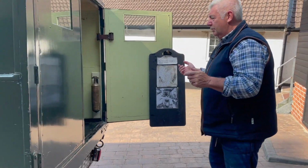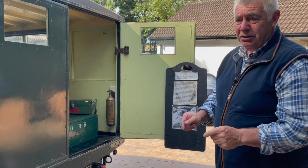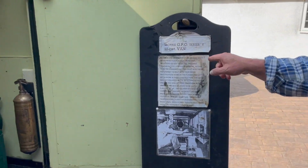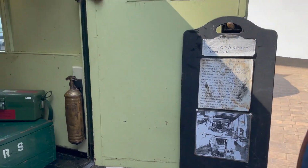It's been to a million shows. And I guarantee 100% if you take this to a car show, nobody else will have one. Forget it. This is it. So there you go. It's one of a batch of 165. There's all the stuff on it. There's a little guy sitting in the back. Doesn't he look happy? Sitting on his little chair.